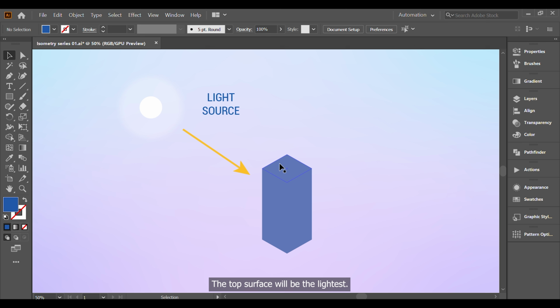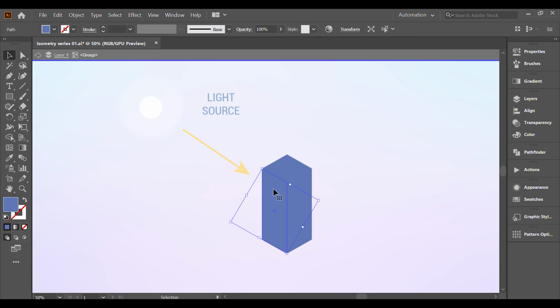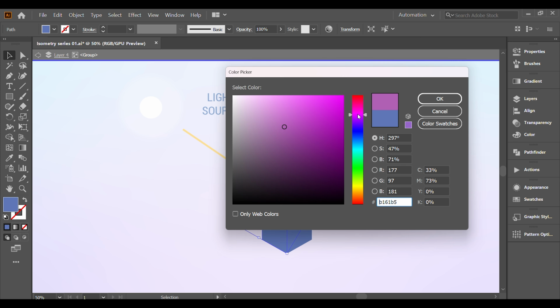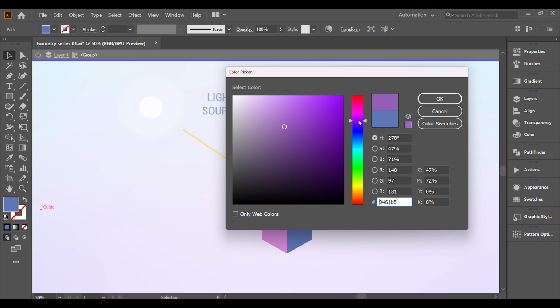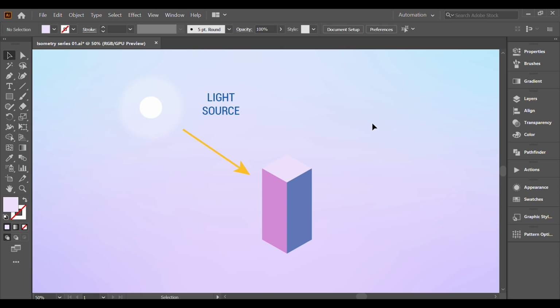The top surface will be the lightest. The flat polygon appears to be an isometric shape.